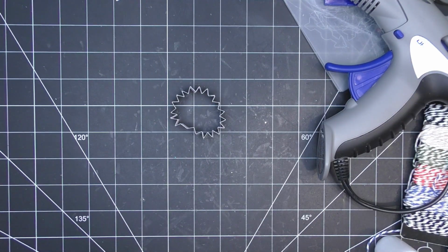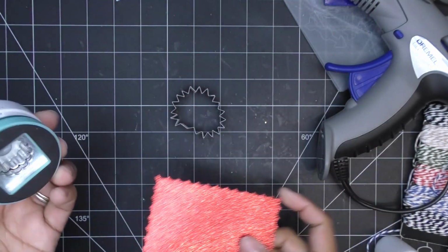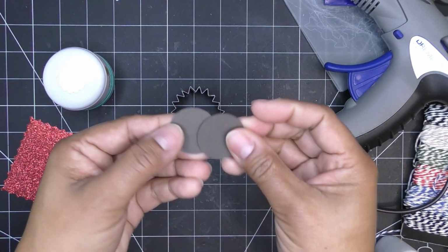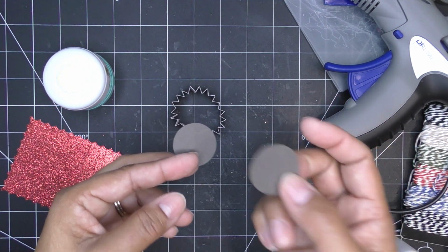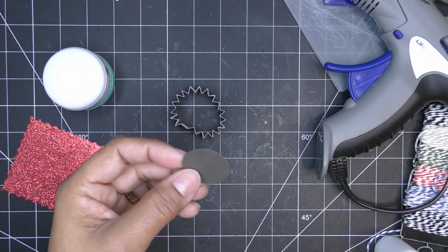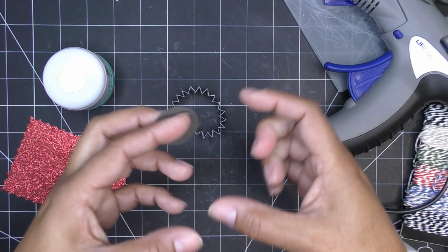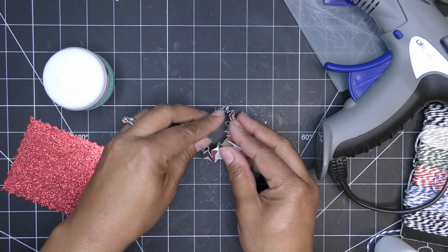Okay guys, sorry, I was just looking for this guy. Hopefully this can cut into this paper because this is some thick glitter, and sometimes these guys act a little funny. I have a ton of circles from a project I did earlier with Miranda, but this is actually from something I did recently. What was it? It was probably a swap or something, but from the Cricut, they had to cut out a circle in the center or something. I'm trying to still think. Oh, you know what it was? It was the lint truffle candy holder thing I did, and those little pieces came out, so that will help me today.